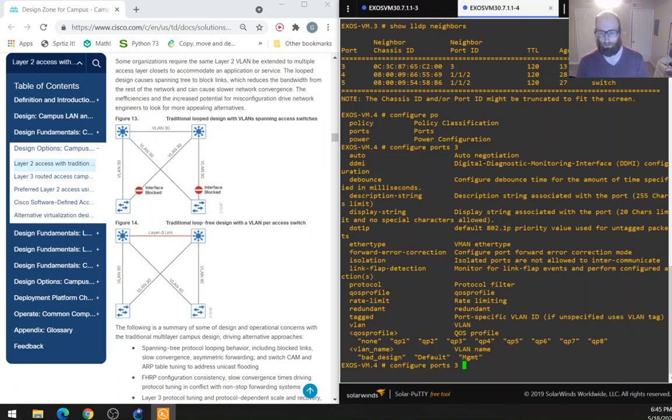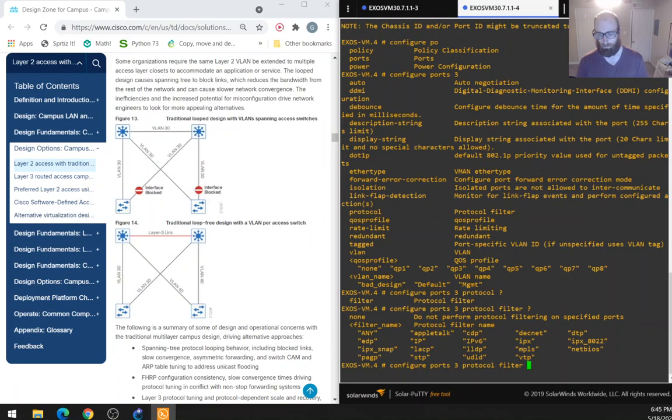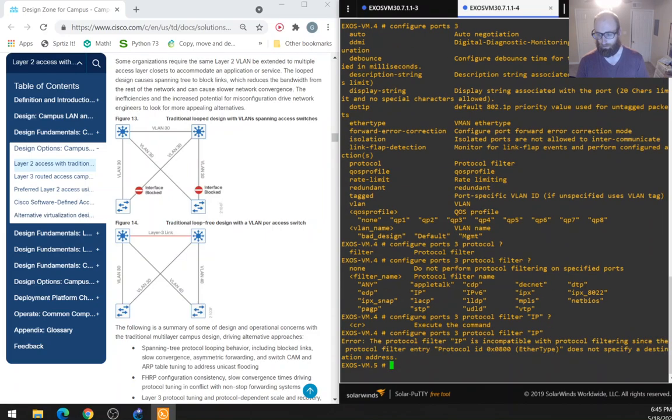So that's going to be protocol filter IP, not compatible. Okay. Interface.